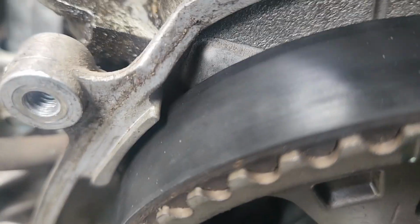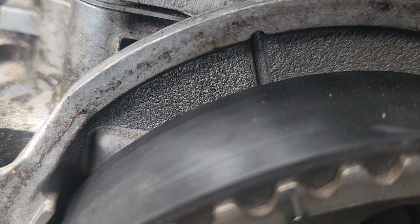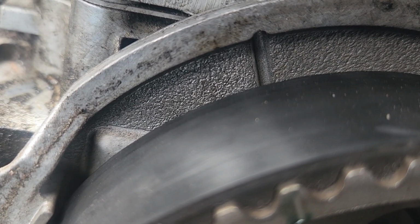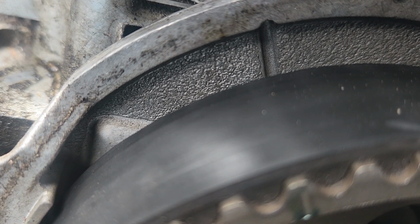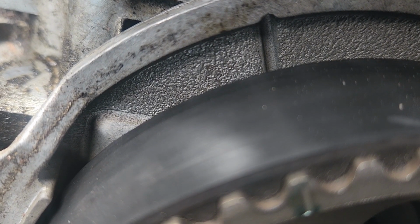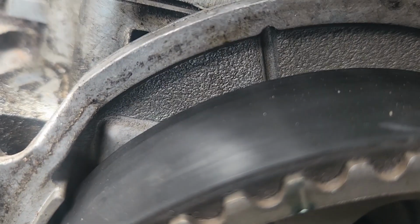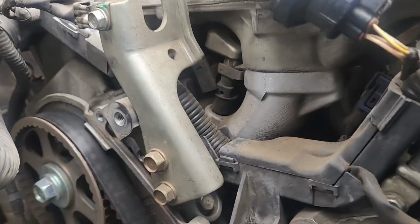When you put it on the advanced mark, your cams, I'm trying to get a good angle here, you can see there's the TDC mark on the cam, there's the mark on the cover. It doesn't line up, right? Well, it's because we're on the advanced mark on the balancer. It will put your cams just rearward in the valley of the forward tooth of that cam. So you can see the marks just in the valley of that tooth right there. It's going to be the same on the rear of it.